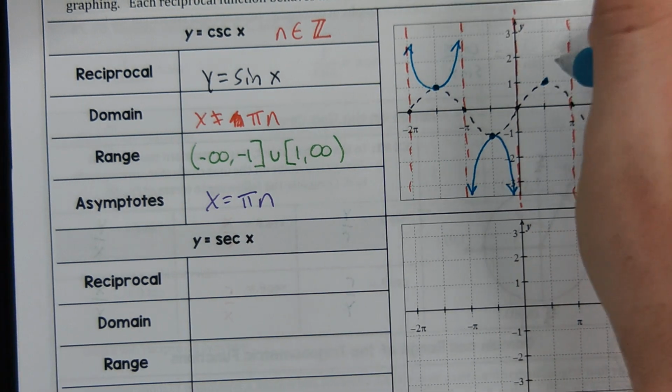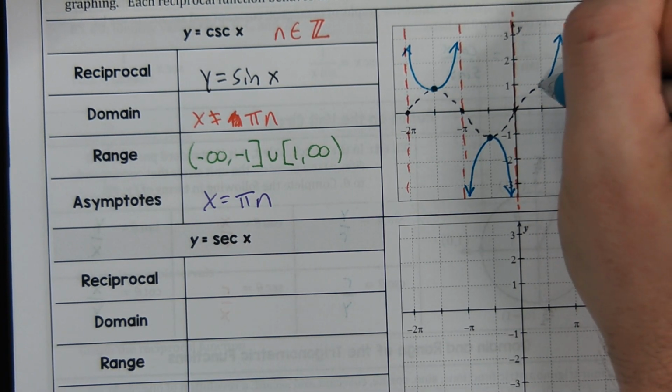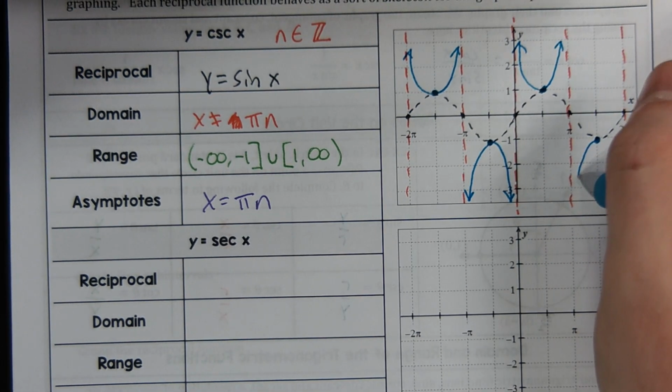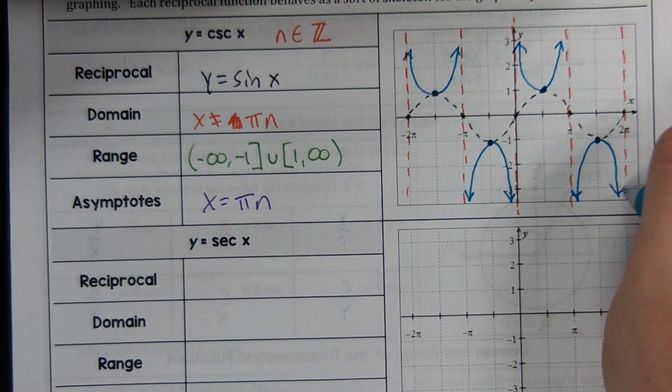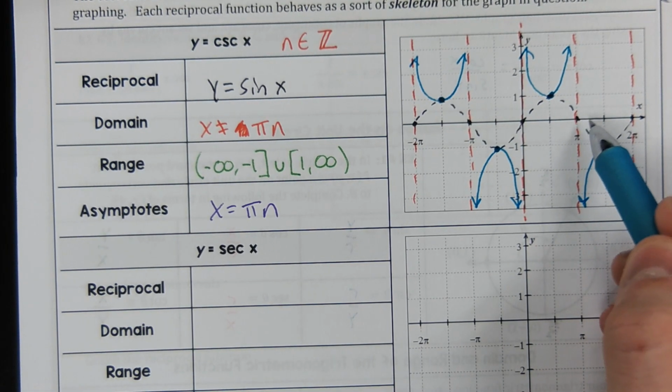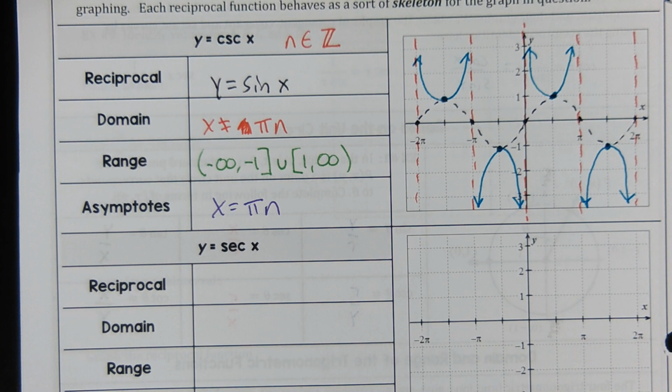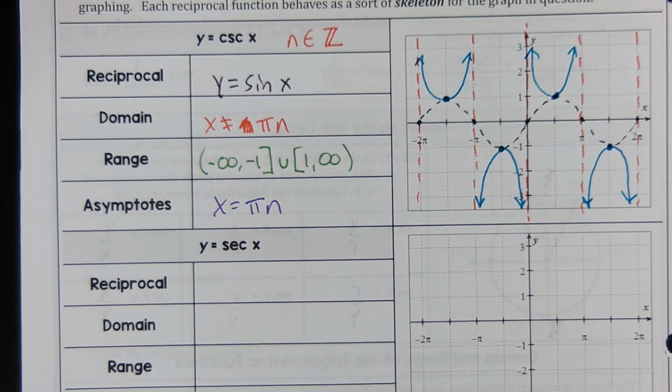Essentially, the cosecant graph takes all of the concavity zones and flips them upside down. It's almost like the graph got snapped right here and we turned its bumps the other way. That's weird, huh? But that's how it works. The good news is, if you can graph a sine wave, you can graph cosecant. Regardless of the transformations. If I throw just an ugly cosecant graph your way, all you have to do is graph the reciprocal ugly sine wave and you're golden.